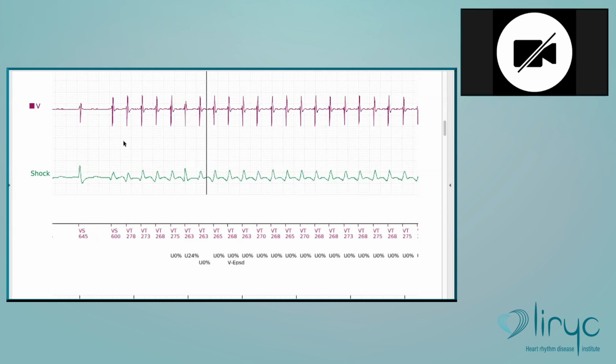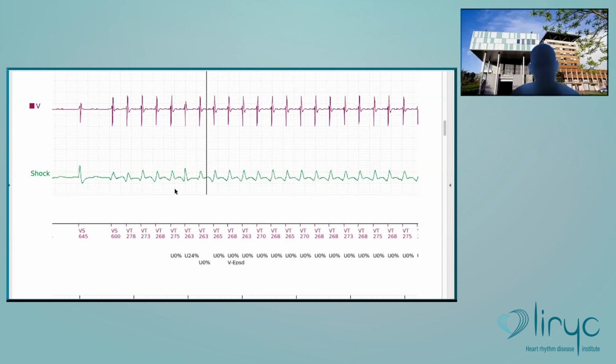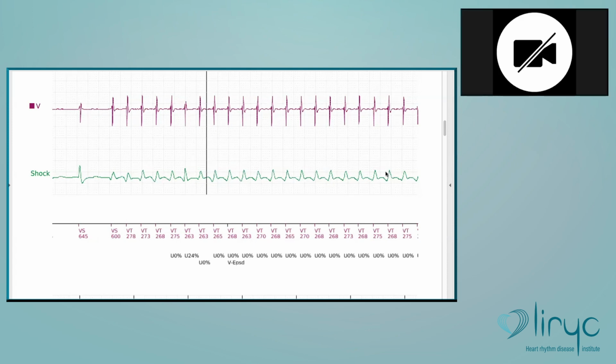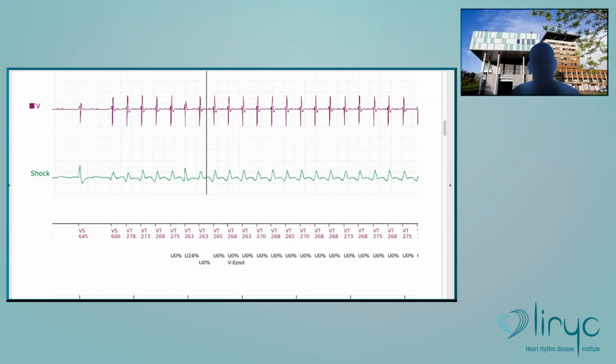So here we have a tachycardia with a sudden onset and a change in morphology on the shock channel, in the VT zone, and we can see that it's uncorrelated with the template. You can see 0, 24, and then 0. Yes, you see the acceleration here. If you consider this marker of the episode, you have 8 consecutive cycles, 8 out of 10 for the VT zone. At this time, we'll start the duration.